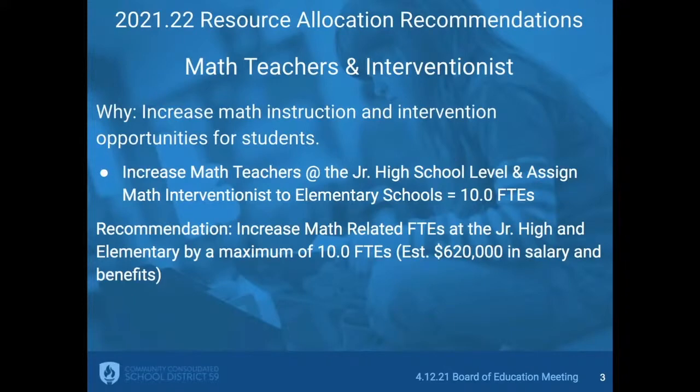And I think Mardell made a comment about our junior highs looking different. There are some items we've identified and want to bring some more standardization to the 3 junior highs. One way to do that was to increase math teachers, especially at Holmes and Grove. So as part of our plan, we'd like to add some FTEs there. And then also, to address individual student needs and some gaps in learning, to add math interventionists to all of our elementary schools. Currently, our elementaries have literacy interventionists and utilize coaches and other staff to support math, but this would create consistency across the board.